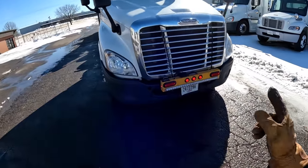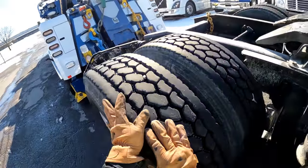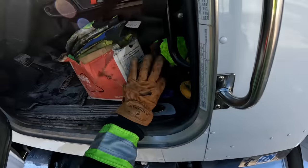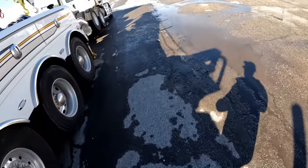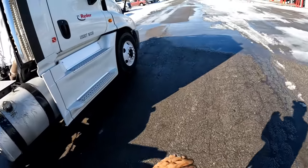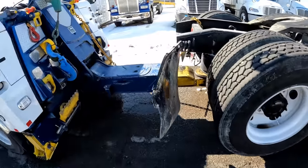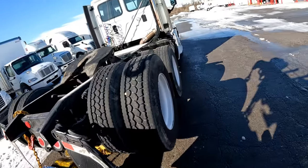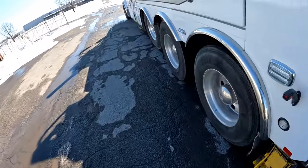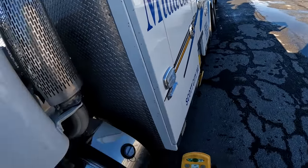All right, steering wheel strapped. Now I'll show you here in a second, like these wheels, I cannot move them. The parking brake is set. Again, the parking brakes are set, so the rear tires are locked and will not move. However, the front tires roll freely. That's also to allow the driver, in the event of a loss of brake air pressure, to still have some steering rather than having the parking brakes locked up. If the driver should be driving along normally and the brakes lock up, he still has steering that's not being counteracted by the parking brake.